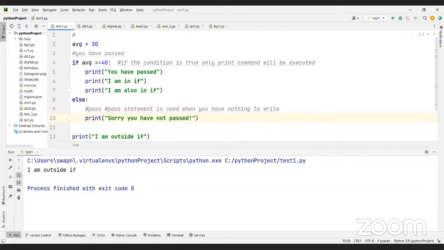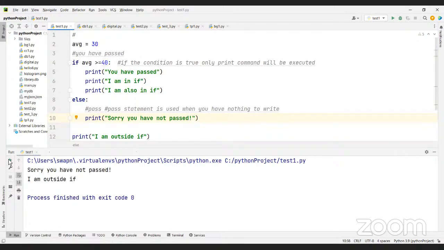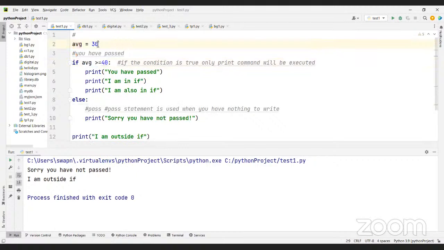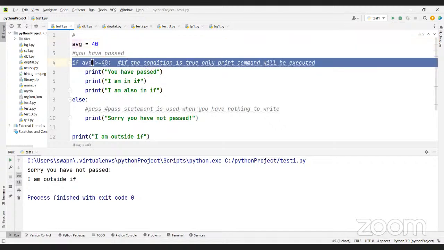See this, when I run, what will happen? You have not passed, correct? Because this condition is false. When the condition here is false, it goes to else automatically. Now if I make it 40, because average is greater than or equal to 40, this condition will be true.